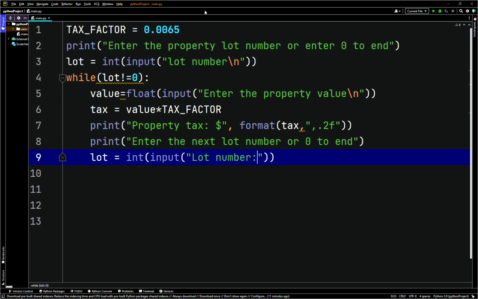So here our sentinel is going to get calculated with this lot. So let's just start from the top. We have a constant here, tax factor, set to some value. Enter the property lot number or enter 0 to end. We could have just put that string in the input, but we have an extra prompt above.